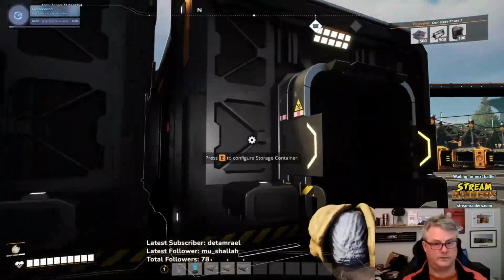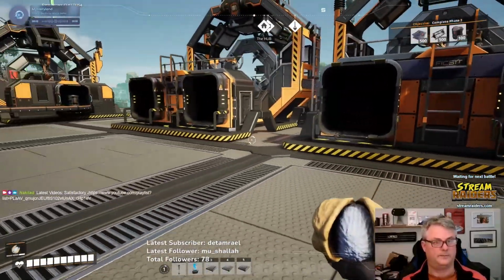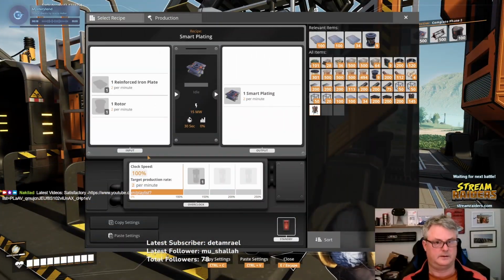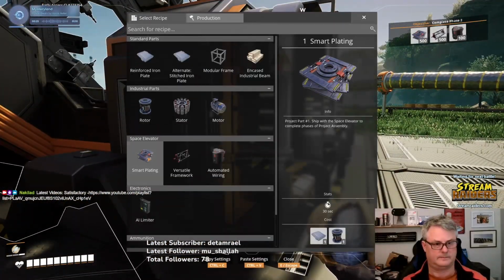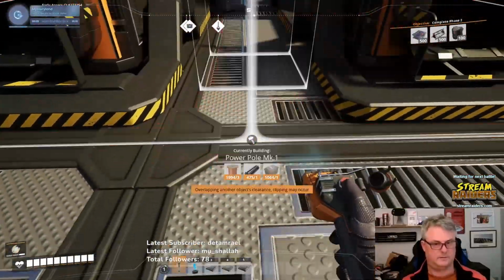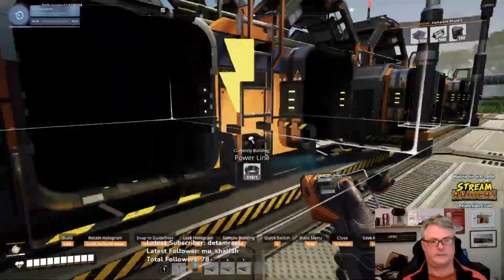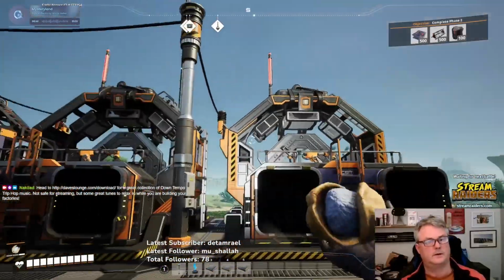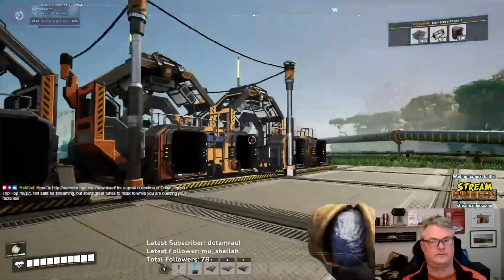Yeah, oh, look at that. No rotors, but tell you what, we have rotors now. Perfect. And right nearby as well. They're all going to make smart plating. And it's all going to be 100%, that's fine, yep. Power. Okay, so I wanted some other power somewhere. Okay, one. Good as gold.